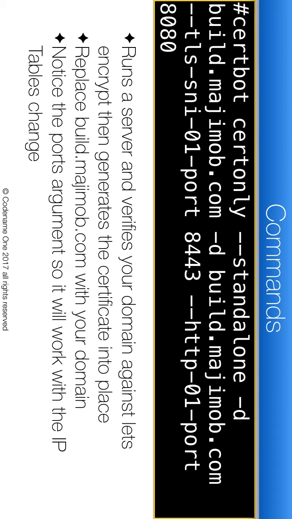The command includes several arguments, so let's review the important ones. --standalone means we'll be using the standalone server and can't use integrations to one of the existing supported servers. -d passes the domain name that we want the certificate for, which needs to be the same one associated with the DNS from before.